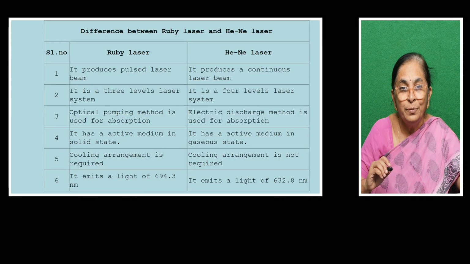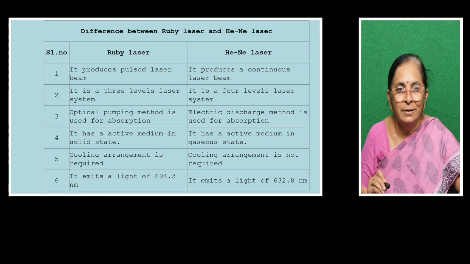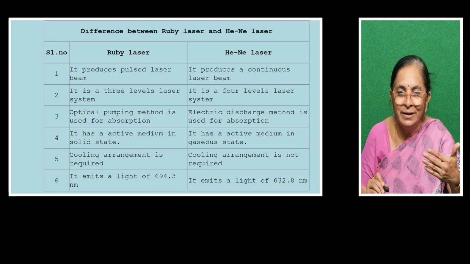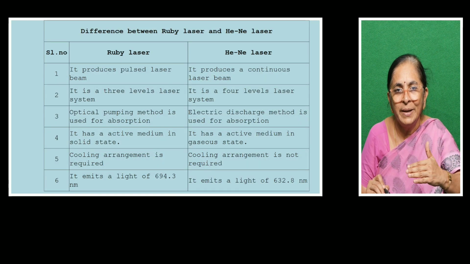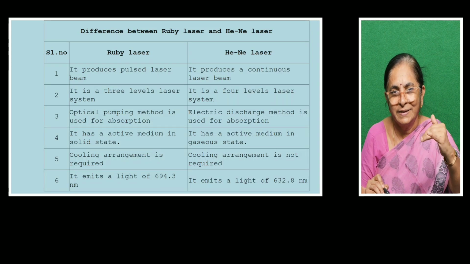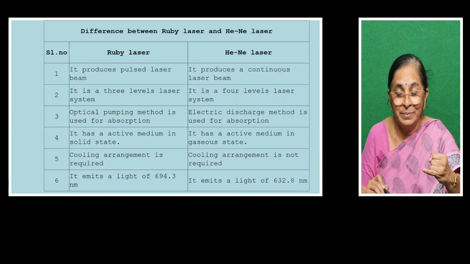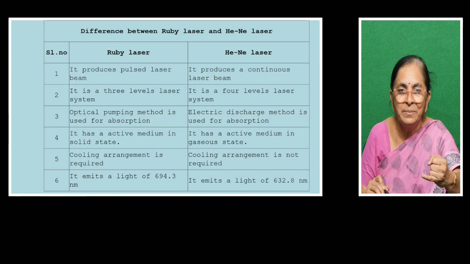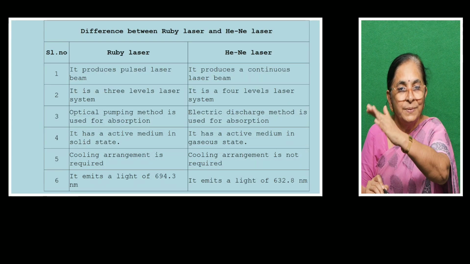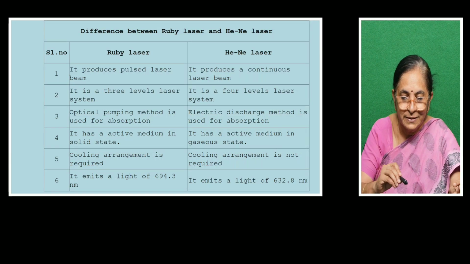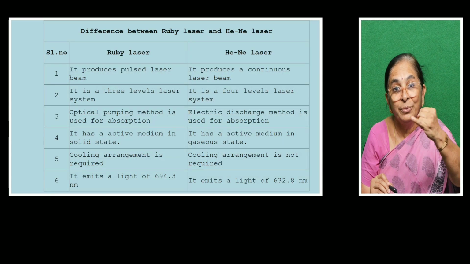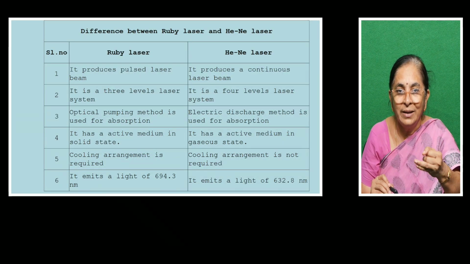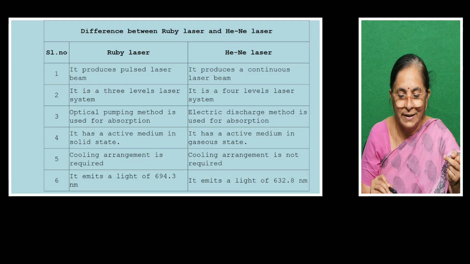Okay, and then the ruby laser is a 3-level laser. Already in the earlier talk I have explained the working of the ruby laser. 3-level: the chromium atoms will be excited to higher energy levels, first step, and they transfer to the metastable states, and then from the metastable states to the ground state, when they jump, it gives out the laser light. So it is 3-level only: from ground state to excited state, first step, from higher energy level to metastable state, second step, and when they jump to the ground state, it gives out the laser light.